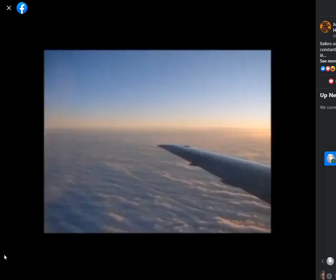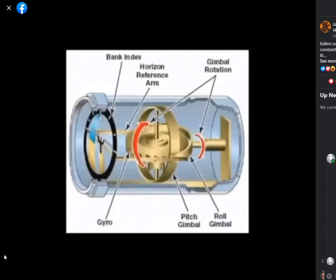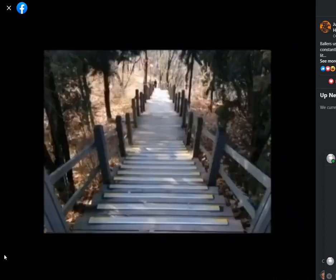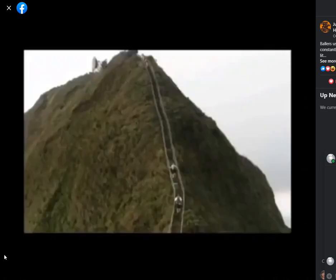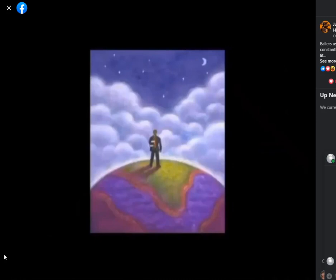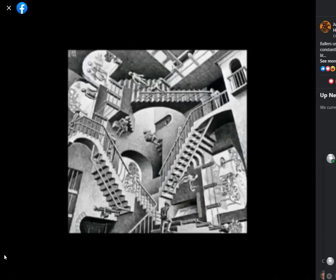Our eyesight is based on perspective. Using our eyes as attitude indicators, they render the stabilizing horizon line, allowing us to determine whether something is above or below us, taller or shorter than us — this is how we determine if a staircase is going down or up. It's essential that we establish these facts when we consider how ridiculous it is to claim that an ever-descending landscape would ever rise to our eye level. On a ball earth, our eyes could not function that way — we couldn't distinguish between a flat level plane and one that is descending away from us.